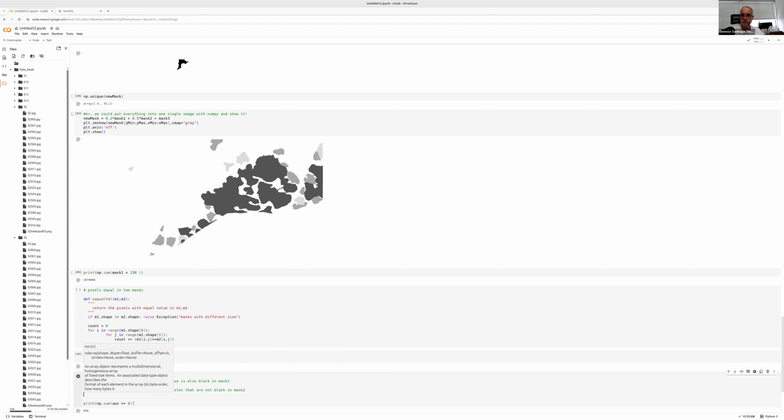And now aux contains pixels that are black in both. So by using this type of NumPy calculation of quick mask modification, I can get very, very complex conditions going on. Okay, and yes, do have a look at any and all, and that will also give you a different way to make this type of modifications.